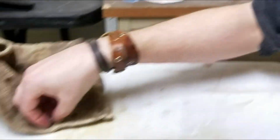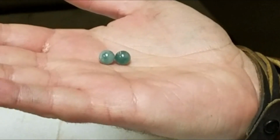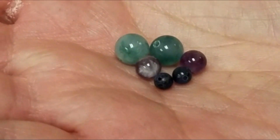We have here some gorgeous, beautiful jade. Look at that. That is some nice jade. We have some, this is 8mm. We have some 6mm amethyst, also gorgeous. And we have some 4mm lapis lazuli. It's actually dark blue, might look almost black in the video.